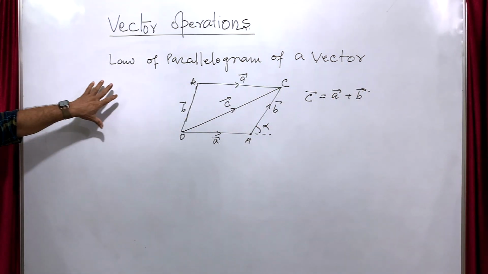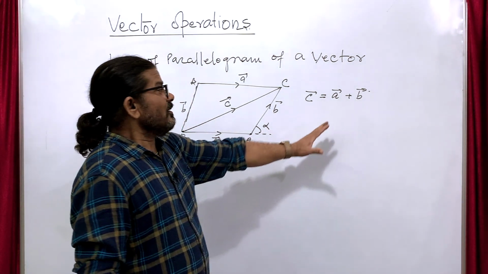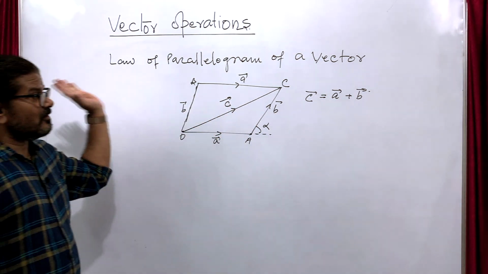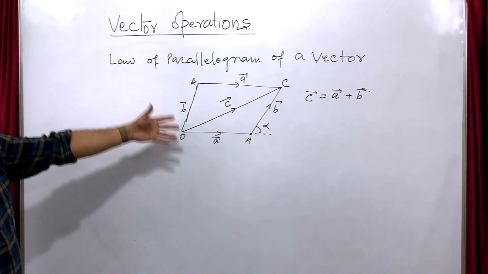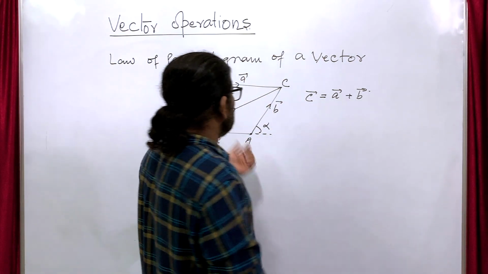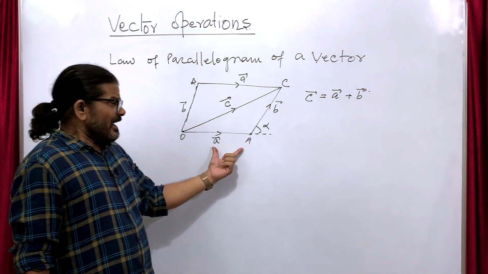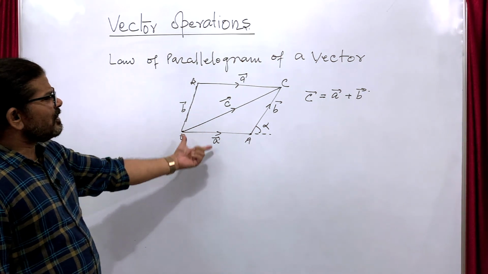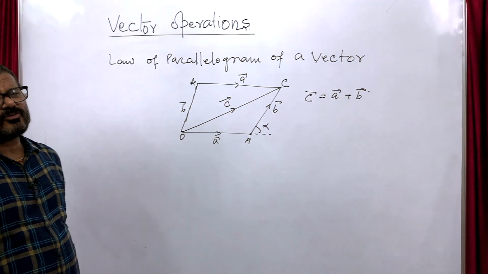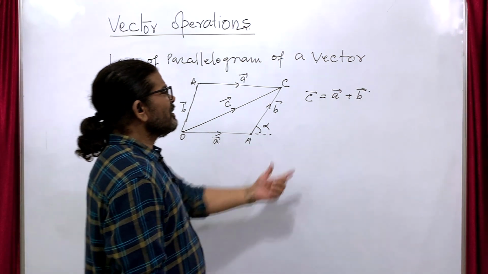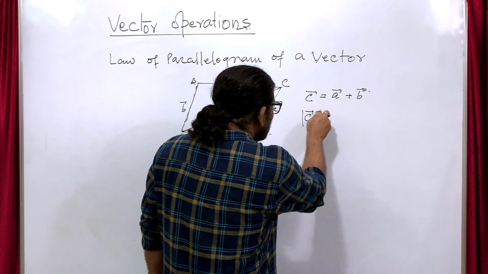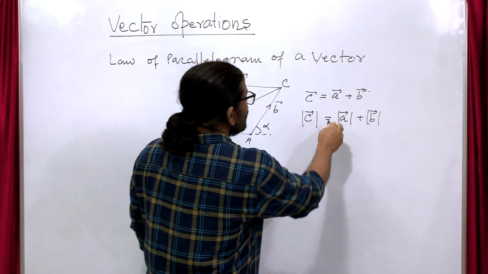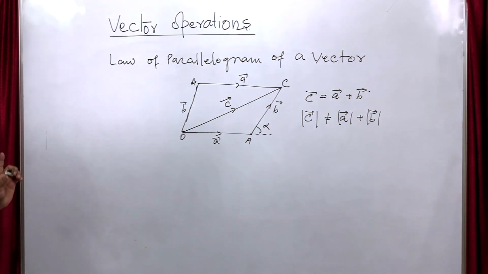Remember, in our further study, in the whole course of physics, I am not going to adopt this method. I will follow the Cartesian set of axes. But here, if the problems are simpler, you can solve them using the law of parallelogram of vectors, or just as an old method to calculate the superposition or resultant of two vectors. You can see here, this is not equal to this.